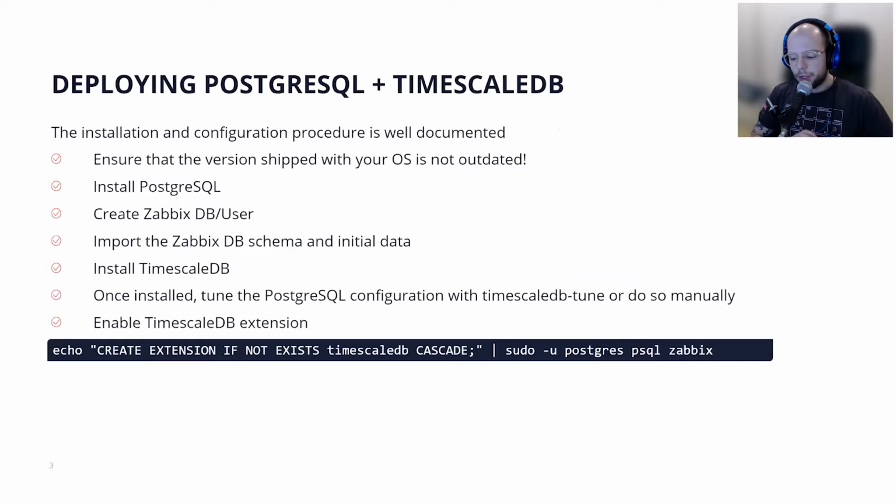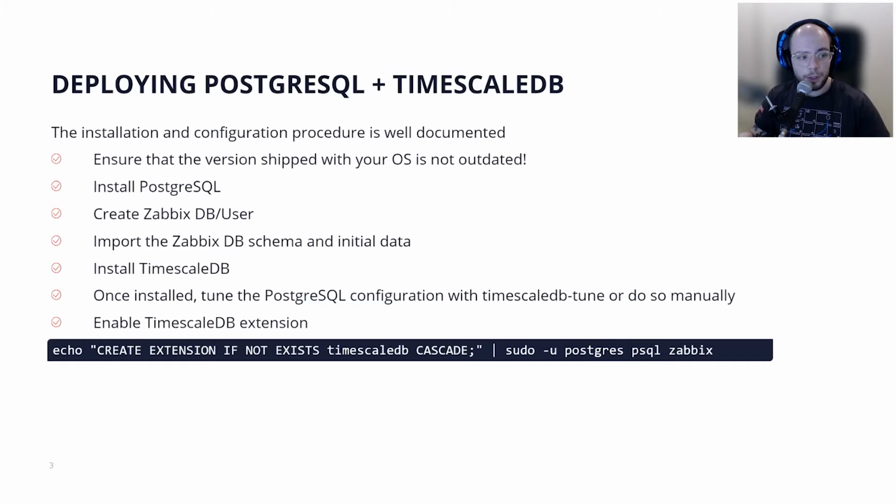Next up, let's just briefly go through the deployment process, since I still think that many users are a bit afraid of Timescale and maybe how to deploy it. So first off, generally speaking, depending on the OS version that you use, but I think that's a rule of thumb, check the OS version, the Postgres version and Timescale version that comes packaged with your OS. Make sure that they are not outdated. Check our requirements page and download the latest supported version.